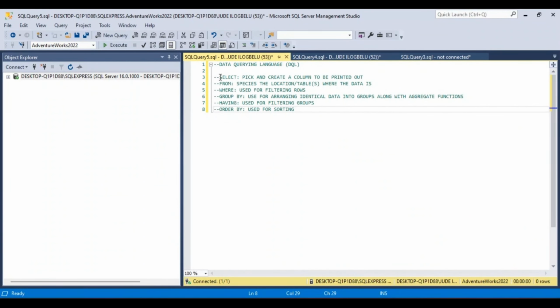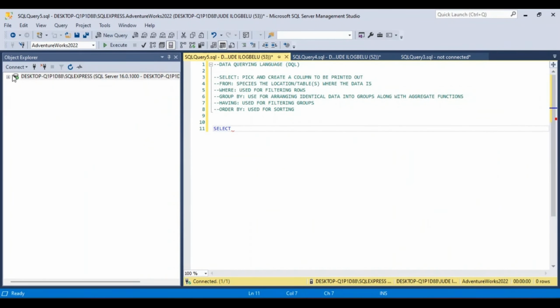This select statement, the first one that we have here, we're going to see if we can try it out. When we bring out the select statement, like I said previously, you pick and create a column to be printed out with select. So this is our data, our server. We can open it up.